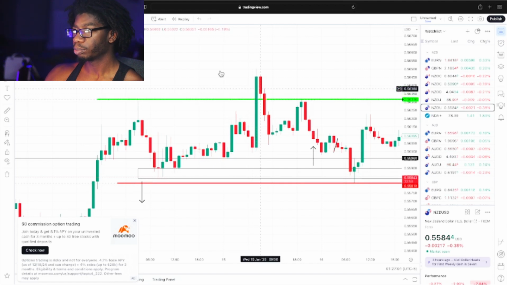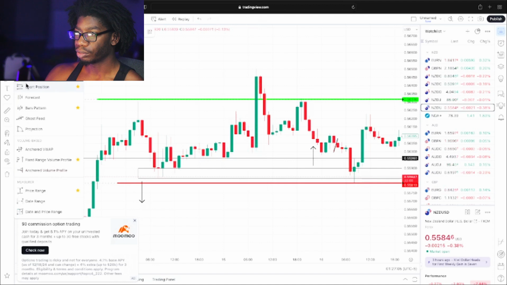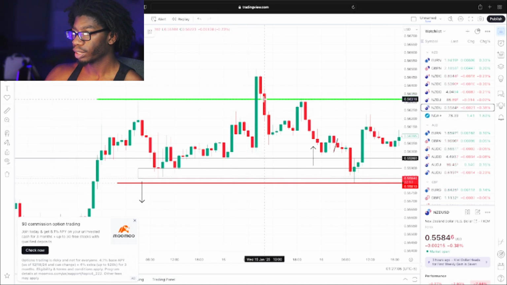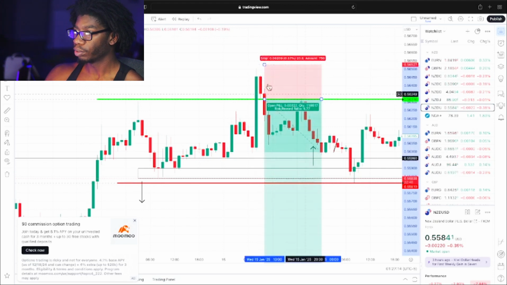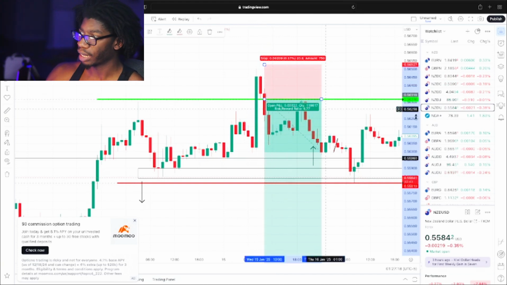As far as stop losses, put your stops above previous highs and just go from there. So you could go for something like this: entry there, stop loss above the previous high. If you want to give it a little breathing room, put it a little bit higher, but we don't want to see price come back above here. And 9 times out of 10, price doesn't come back above here as long as there's no crazy news at random times.